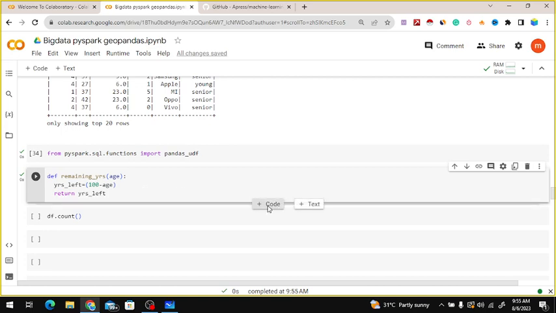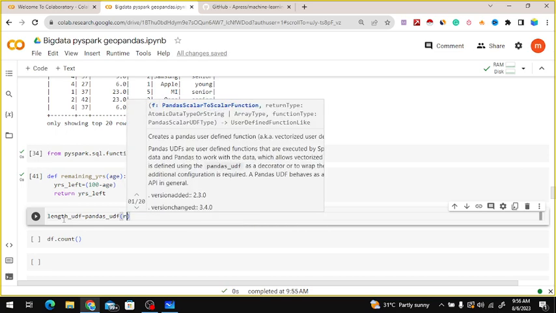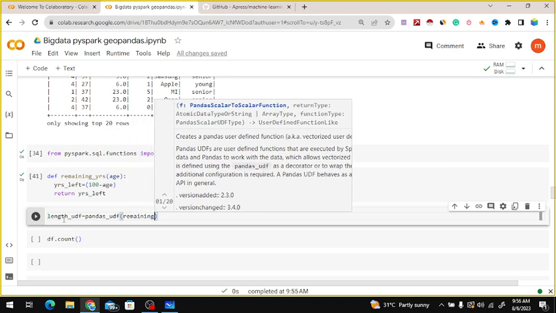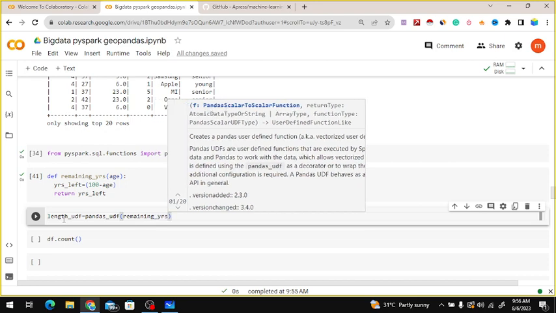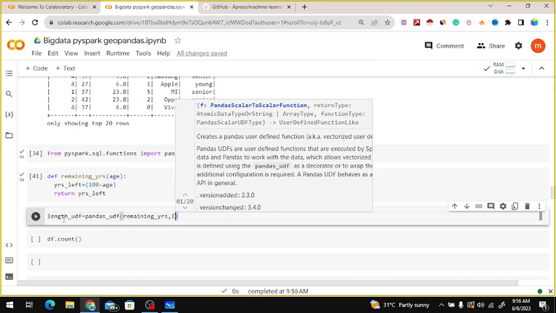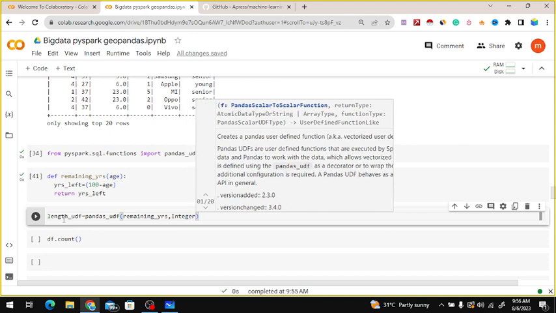And now I want to define length_udf, which should equal pandas_udf of remaining_years with integer type.